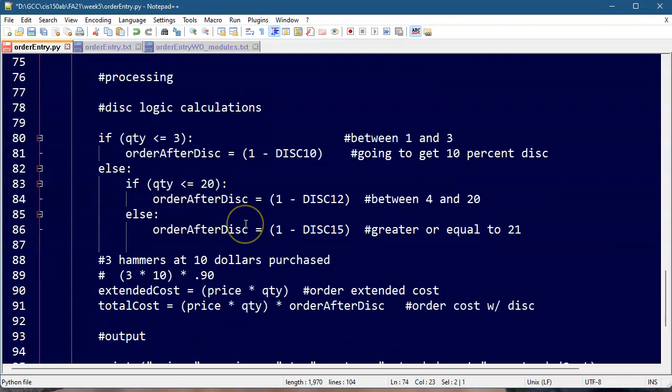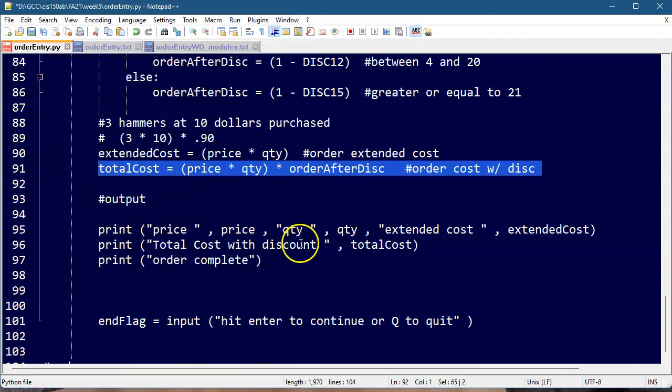This continues along its merry way. It does the calculation, the discount. What I did is, the original version did not have a total cost. It had an extended cost, which I didn't like because it was an extended cost with discount, so it wasn't really terribly accurate. If you tried to do the math with it, you wouldn't be able to figure it out because the discount wasn't really highlighted in the information printed out at the end, down here. This is what the first line looked like, which simply showed you what extended cost was. So what I did is add another line that said total cost with discount was that, and I created a new variable to hold that information, and that way gave us more of an itemized look at the end of the program.